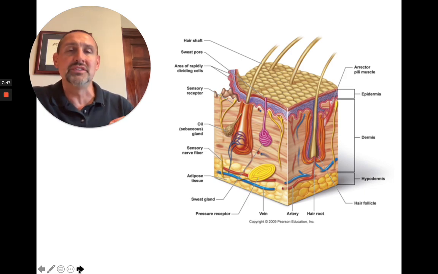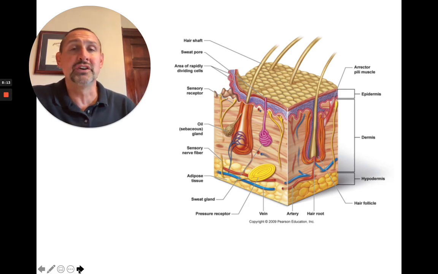That's where the oil and sweat glands are embedded. The hair follicles are embedded into the dermis layer. It's a very thick layer. It's vascular. So if you get a sunburn and you start to peel the outer skin layer, well, you don't really feel it because those skin cells are dead. If you get a tattoo, on the other hand, that needle poking into the dermis layer, you do feel that because there's nerve endings there.